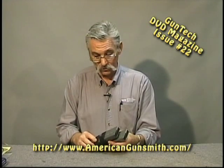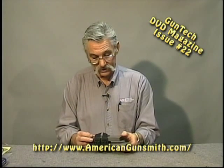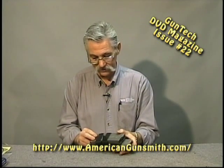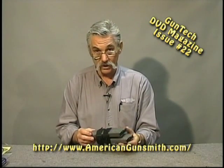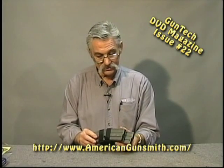If I didn't mention it before, these are Brownell's new mil-spec magazines that they're making for the U.S. military. They're really nice magazines. They've got some sort of a coating on them. I don't know what it is, but it feels slick, almost like Teflon, and it's pretty tough. The followers work real well, and I've had really good luck with them. I like these magazines a lot. These happen to be the 30 rounders. Anyway, we got them together.